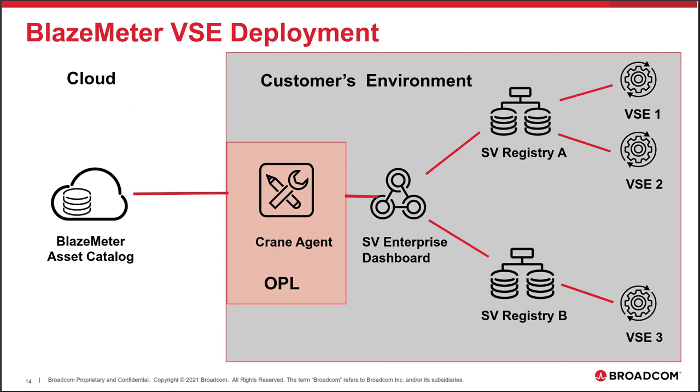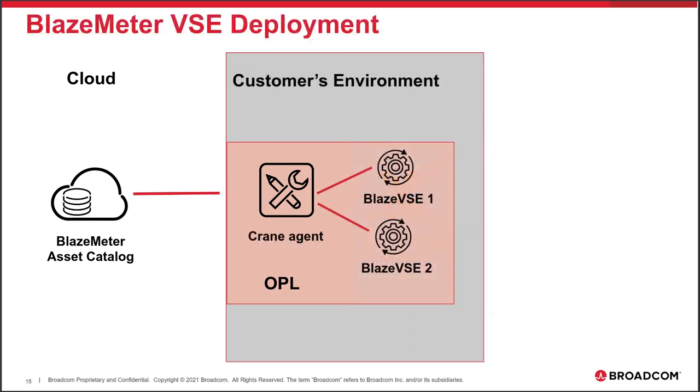But with the BlazeMeter VSC, you can remove the need to connect to all those downstream components. You actually don't need to have an enterprise dashboard or a registry, and rather you've got an agent installed where you have Docker running, right? And you are able to bring up the VSC container that's kind of self-contained. It doesn't need to talk to the registry or anything else.